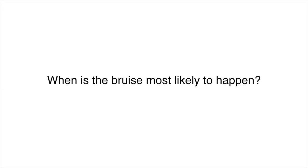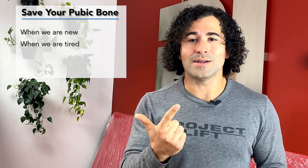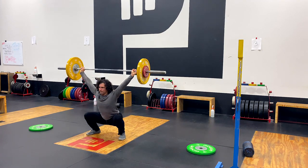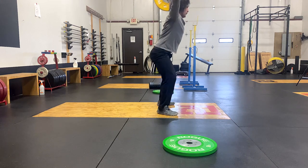When does the bruise at the hip happen? Really, I've got two things for you: when we're new to the sport and when we're tired. When you're new, bruising the hip is unfortunately a pretty common part of the learning curve. We're understanding how to keep our back tight, how to drive into the bar vertically, how to keep our back set as we move through the movement versus pulling the bar in. As we're figuring out which muscles should be active and which relaxed, we're inevitably going to bruise the hip at times — and that's completely normal.